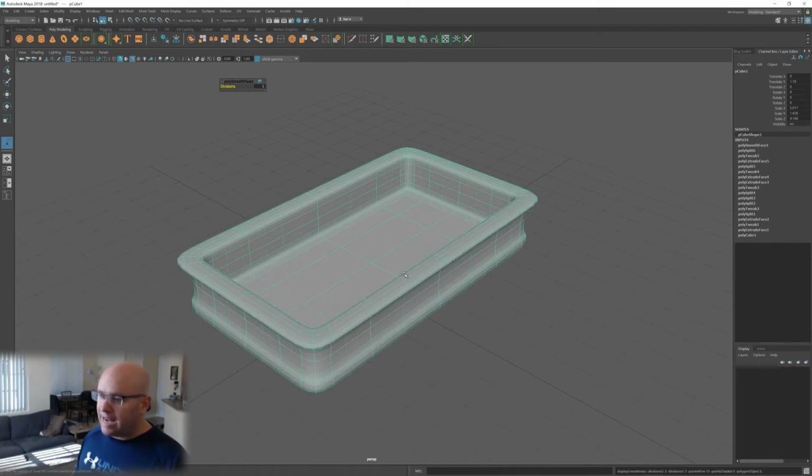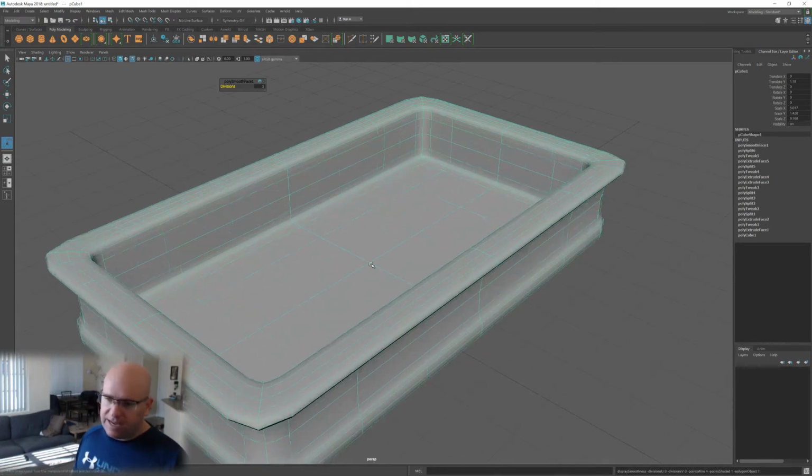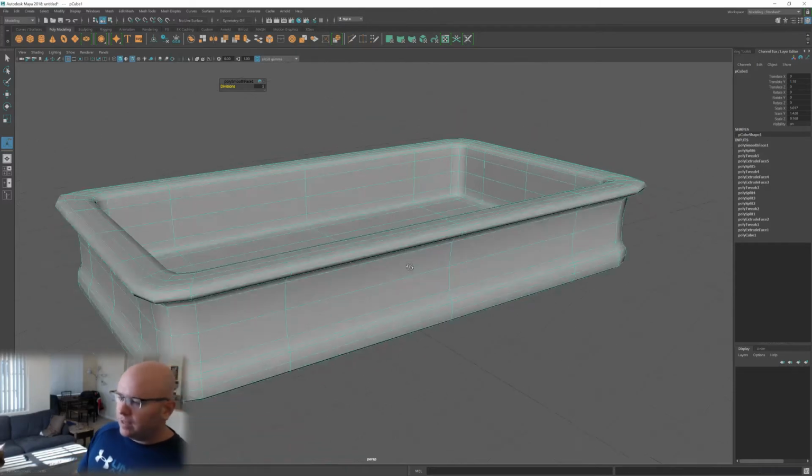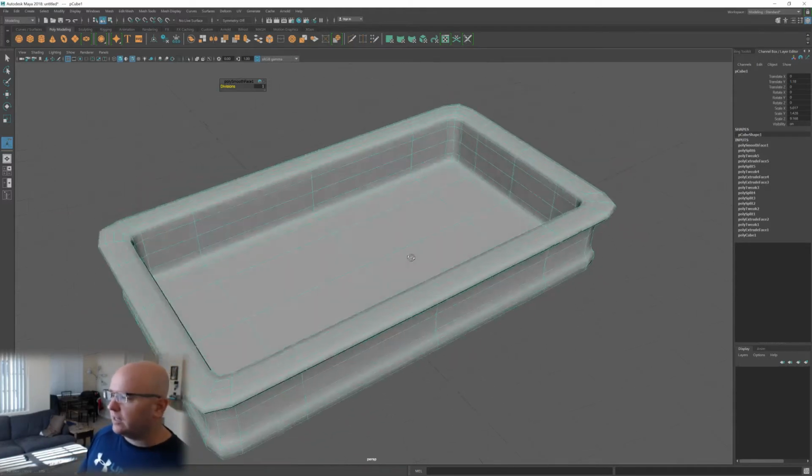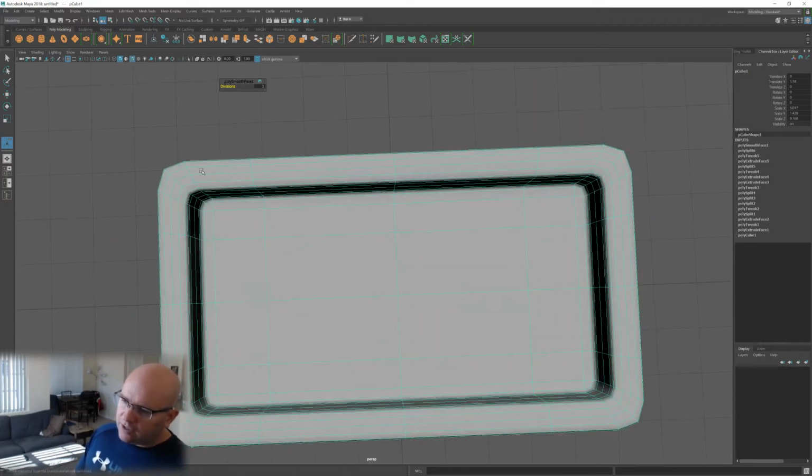If I hit the 3 key now, it's going into extra smooth mode. That's going into crazy smooth mode, which we don't want. Again, we're game artists. We can't get away with that. Speaking of which, this is already too dense. This is too much. We need to clean up after ourselves. The smooth is going to add edges where you need them in order to soften corners.